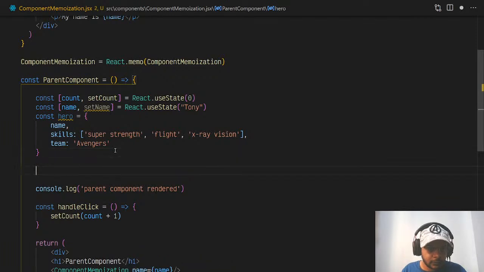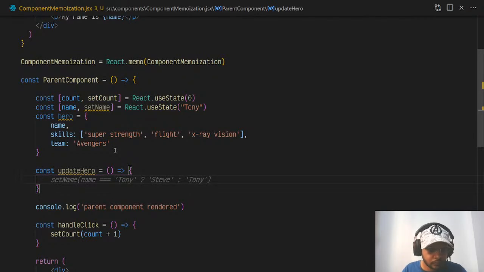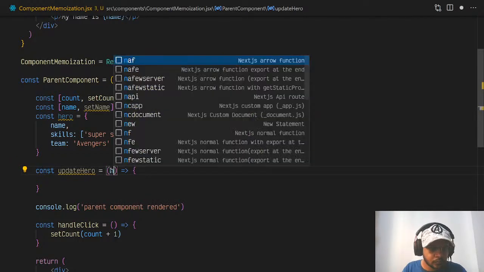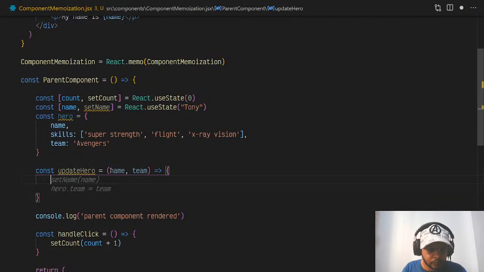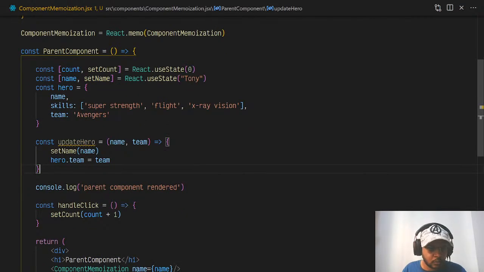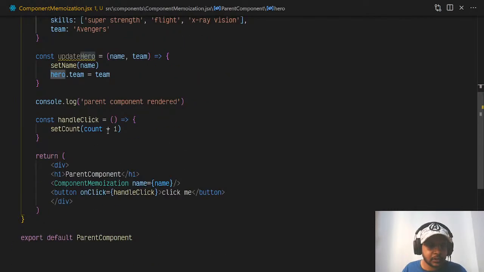Okay, I'll update it. So this is a function, this is my object, and now I'm passing them over here.